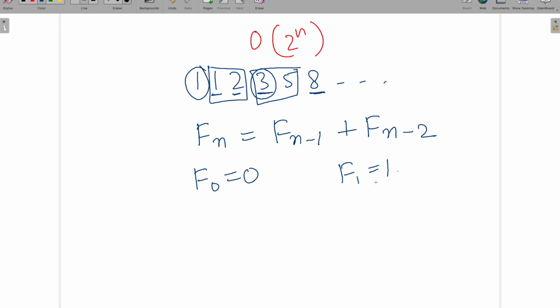Now, Fibonacci series of 1 means the first element, and 0 means there is no element, so obviously the Fibonacci series would be 0. And for Fibonacci series of n, let's suppose you want to see the Fibonacci series of 2, it is Fibonacci series of n minus 1, that is this one, and Fibonacci series of n minus 2, that is this one. So this is the mathematical formula. Now we will frame this formula into our program, and then we will see how we can achieve the 2 to the power n time complexity.